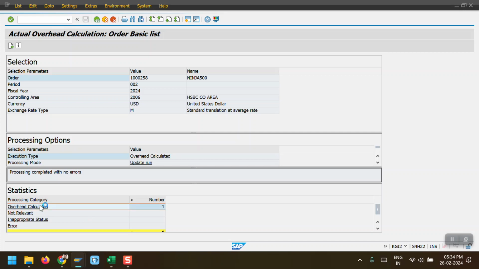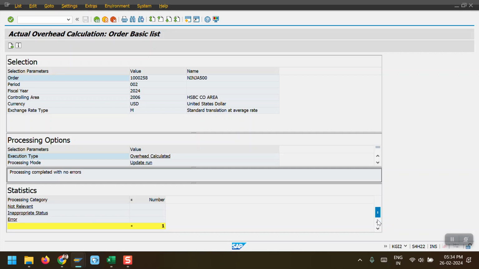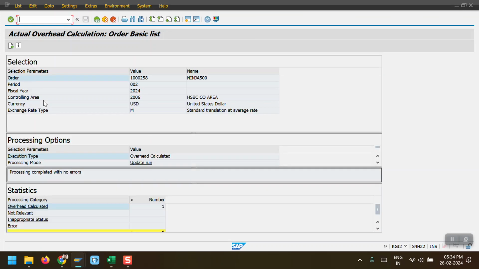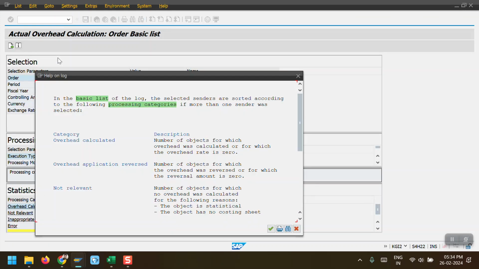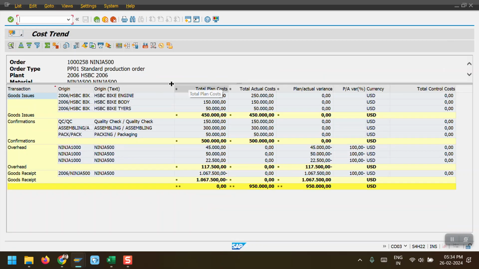I'm not able to display the document. Process completed with no errors. Whenever I double click here, it should take me inside, but it's not happening now. Anyhow, we can see here.